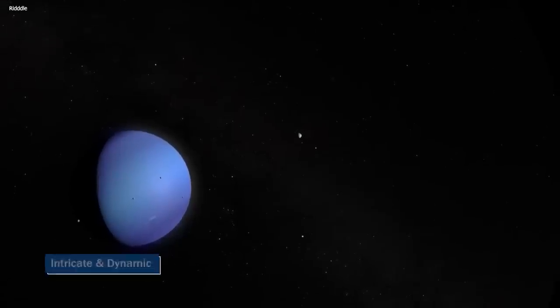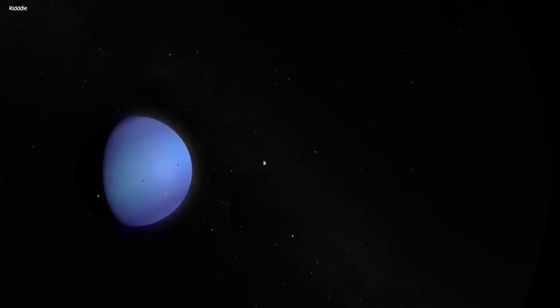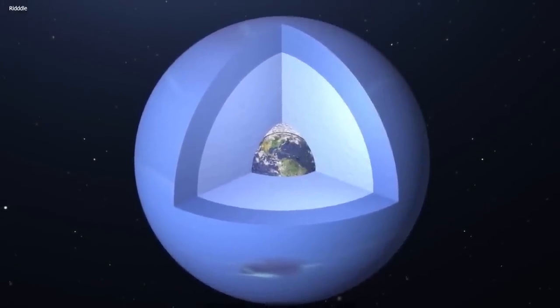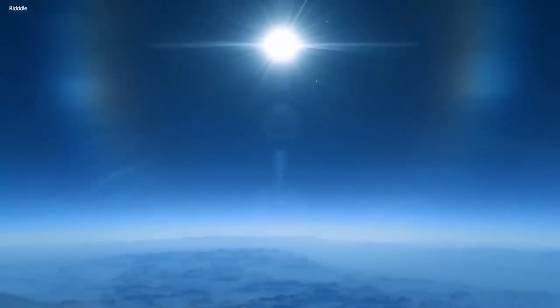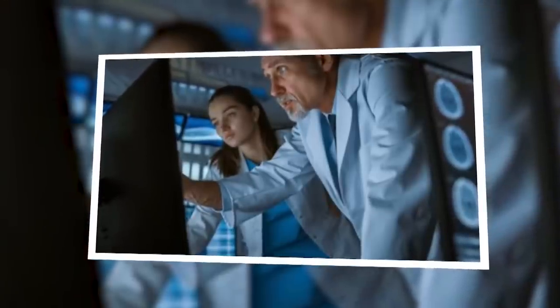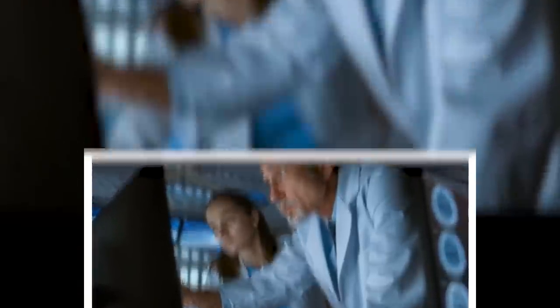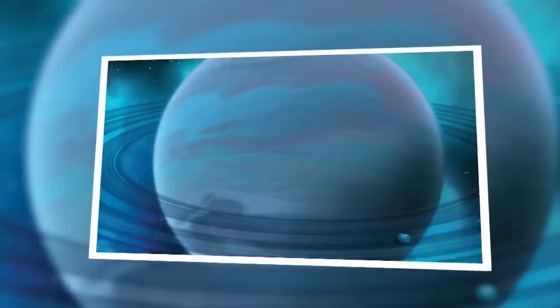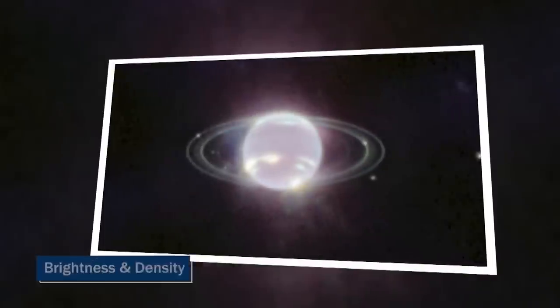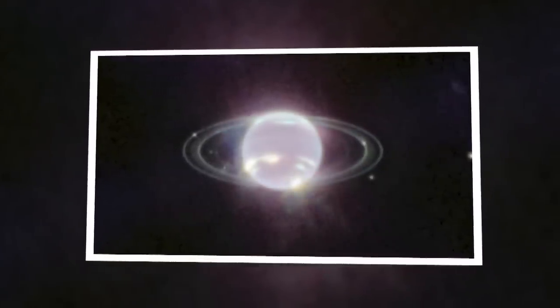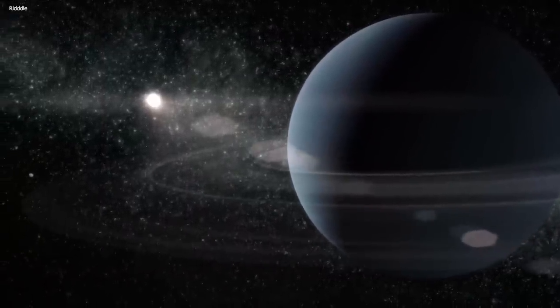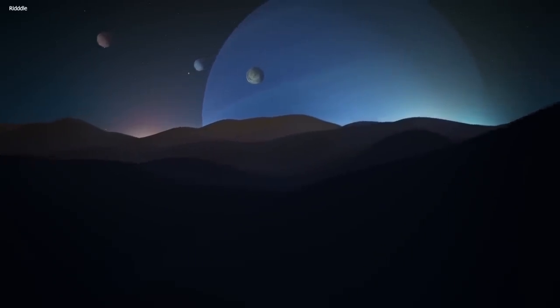These rings, which are made out of ice and little rocks, have complex developments and contain movements that have puzzled researchers for quite some time. But thanks to the James Webb Telescope's cutting-edge equipment, we can now learn these perplexing rings better. The new pictures show us that Neptune's rings are not only a basic static design. Instead, they are an intricate and dynamic framework that changes in the long run. The pictures reveal that the rings are composed of around five unmistakable components, each with its own interesting properties and developments. A portion of these components are somewhat steady and stable. Meanwhile, the rest appear more unique and variable. By analyzing the information gathered, researchers have found new parts inside the rings, which had recently slipped through the cracks.